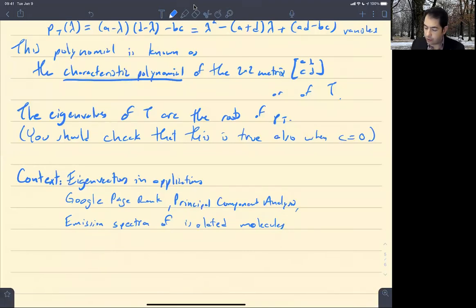And you know, emission spectrum is how, for example, the element helium was discovered, right? This was in 1868. The spectrum of the sun showed that there was some element that had not been identified on Earth. And so it was named helium after Helios, the Titan in charge of the sun in Greek mythology. And then later it was discovered on Earth and shown to be the same by matching the emission spectrum.